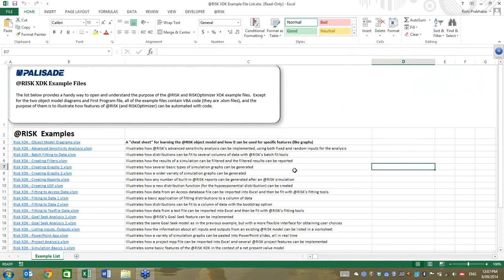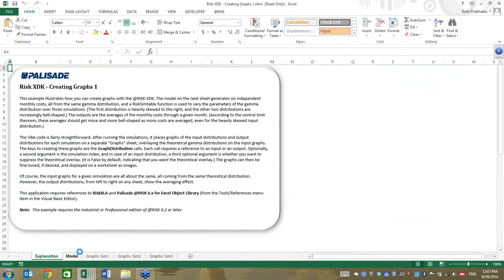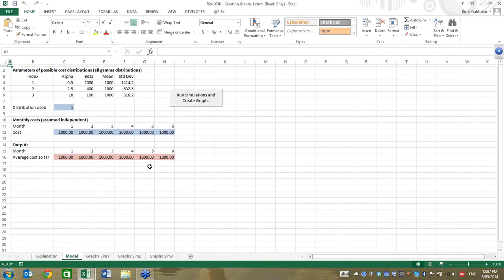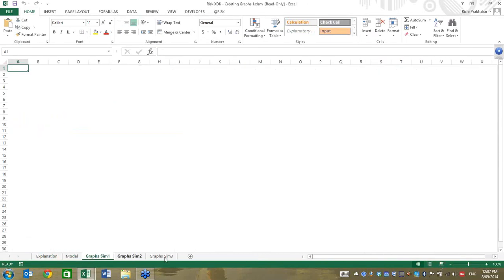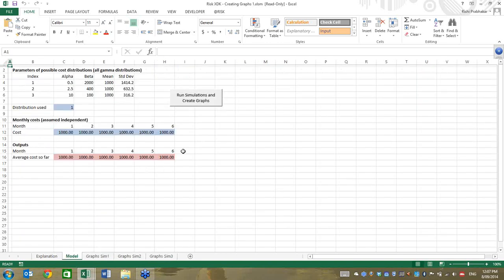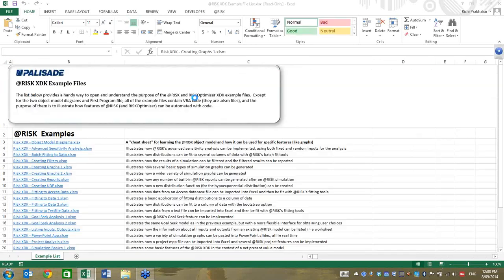There might be lots of things that you would like to create, such as graphs. Rather than creating each of them one at a time, we may have a model here. For example, this is a simple cost model where we have 5 outputs. We would like to perhaps generate charts, as you can see are going to fill up these spots, run a simulation and generate multiple charts, all by clicking one button. So I'm going to click the macro button and let's see what happens.